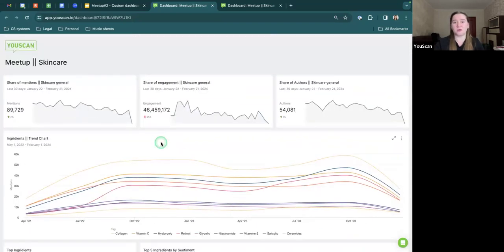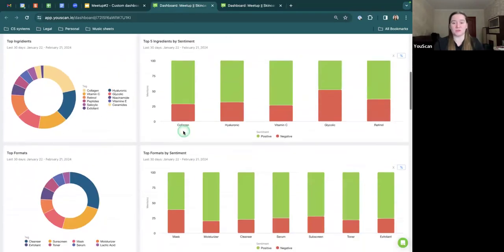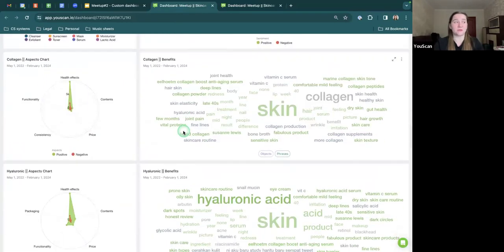Imagine you have stakeholders, clients, or even your management, and you'd like to give them the option to see the reporting that's going to be updated on a daily basis, in real time, because the data here can be updated in real time. All you need to do is copy the shareable URL link, which is available here, and send it to the stakeholders, and they will be able to see the data like you see it right now on my screen.